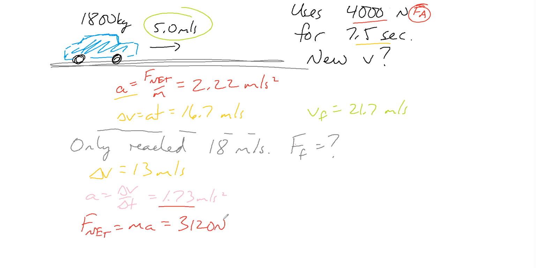All right, so if we piece things together, our car is pushing with 4,000, but we're only getting 3120, so the rest must be lost to friction. That means we're losing, give or take a little bit, approximately 880 newtons to the force of friction. Okay, something simple like that. All right, let's clean this up and try something else.